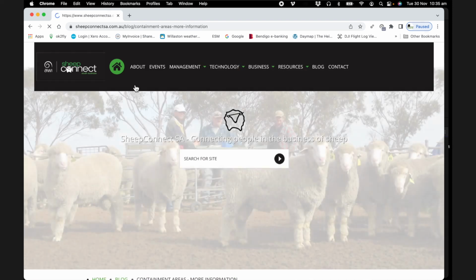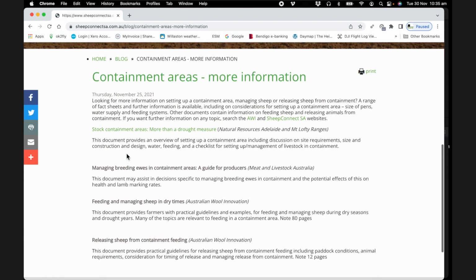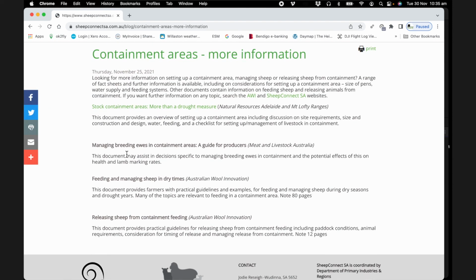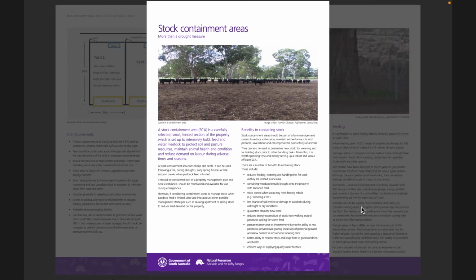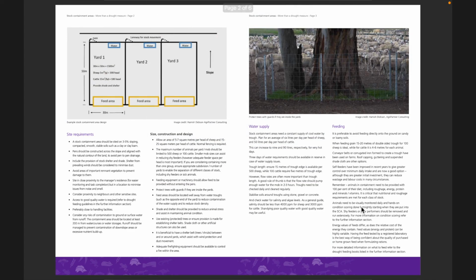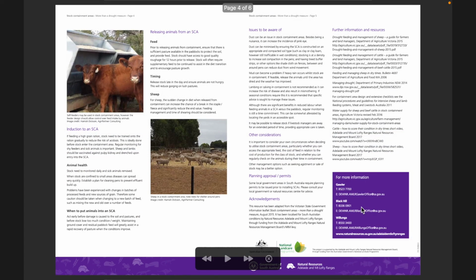So, cool. But probably worth pointing out, it's good to consider feeding options and how you're going to feed using containment before you start building fences, because I see a lot of things that should have been done different ways, and then it becomes pretty tricky to turn it back around the way you want, for example feeding troughs or self-feeders. So it's good to have a really good think, ask people, talk to some professionals and work out what you're chasing before you start fencing a pen. Yeah, great advice there, Deb.